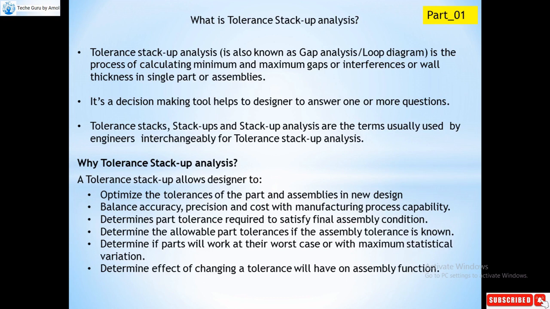Tolerance stack up analysis is also known as gap analysis or loop diagram. It is the process of calculating minimum and maximum gaps, interferences, or wall thickness in a single part or assemblies. It's a decision making tool that helps the designer answer one or more questions. Tolerance stack-up and stack-up analysis are terms usually used by engineers interchangeably.